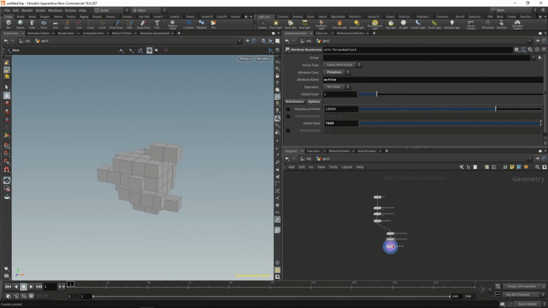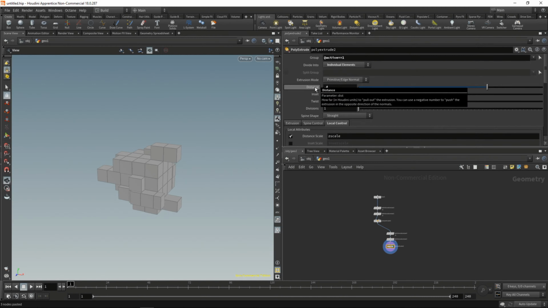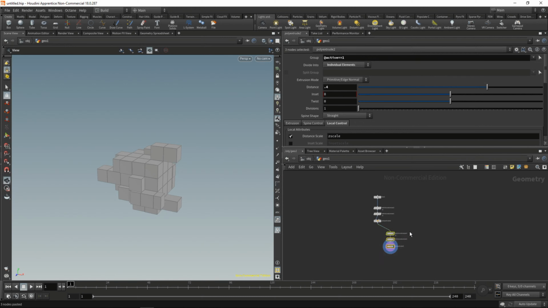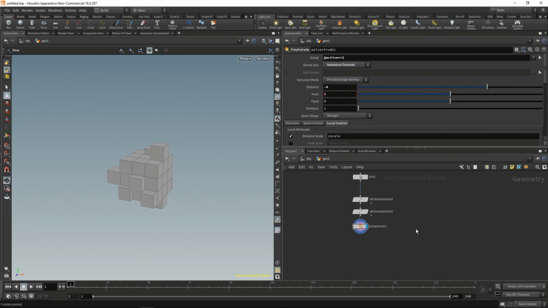I could do this over and over again until I have a really long node chain and arrive at the result that I envision. However, imagine that I just want to dial in the overall extrusion distance for all these steps. I would have to select each of those individual extrusion nodes I've created and dial those values in individually. And also copying and pasting for each new extrusion that you want to do is kind of cumbersome, right? So let's get rid of those 3 nodes and enter the for loop.